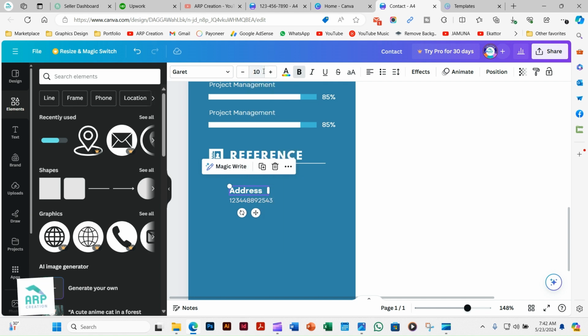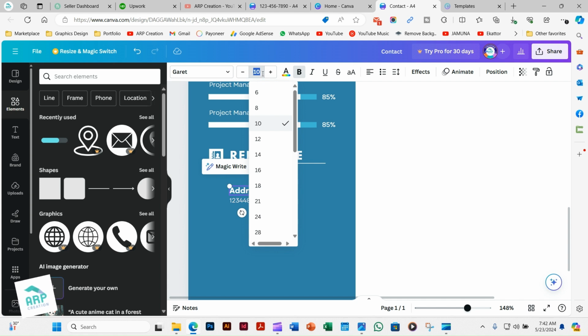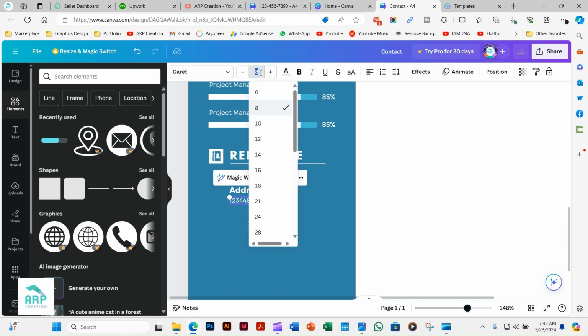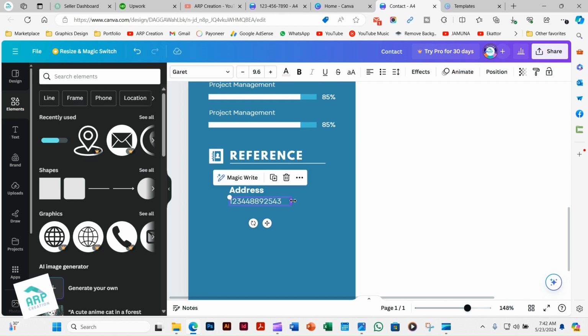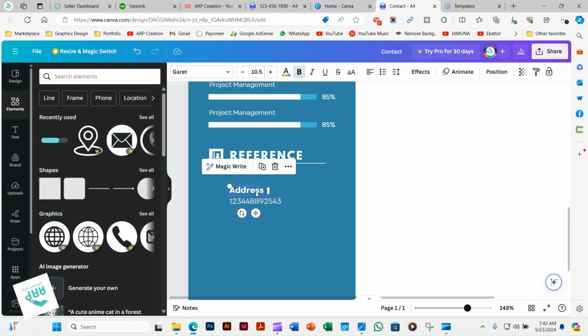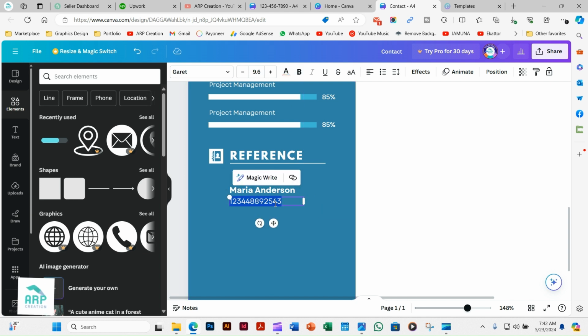Font will be 10.5 and it will be 9.6. Just rename it to a name and put details of this person.